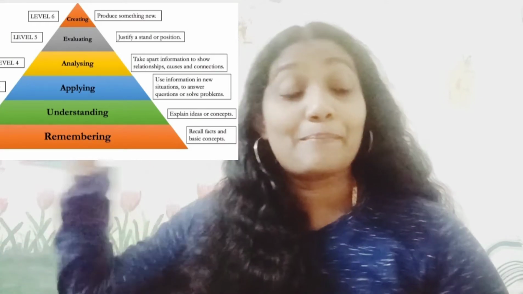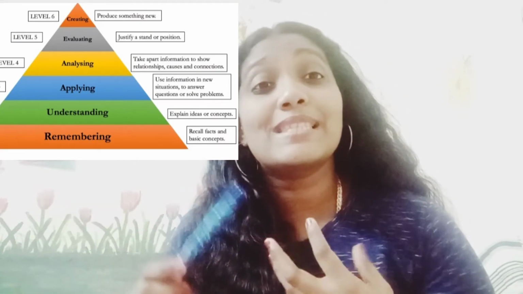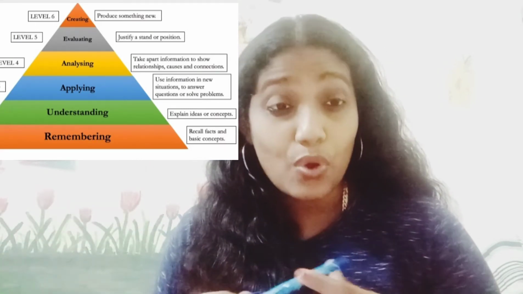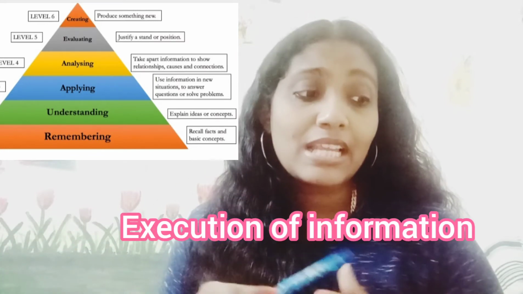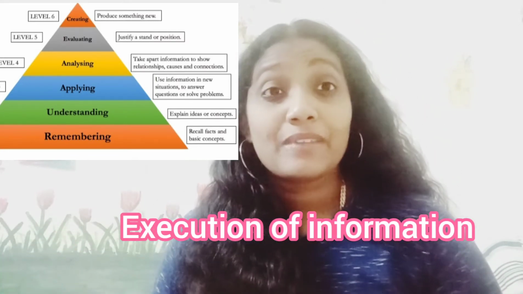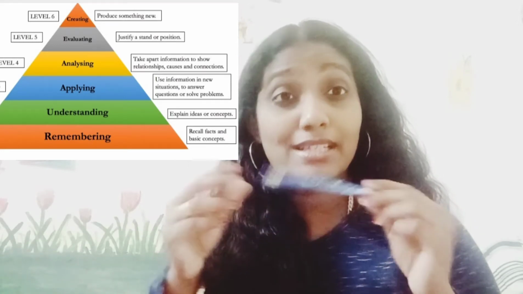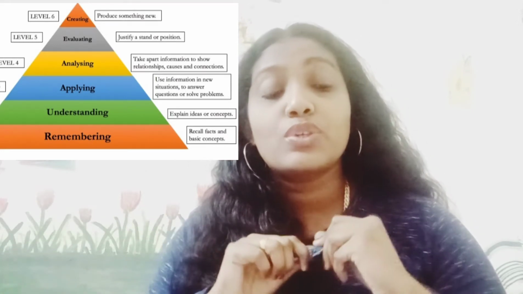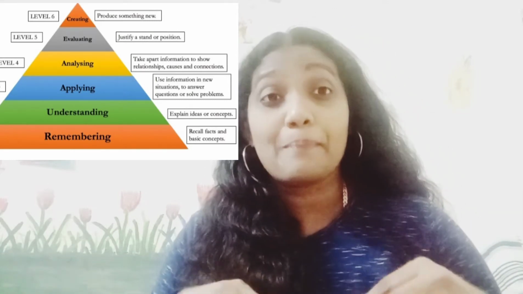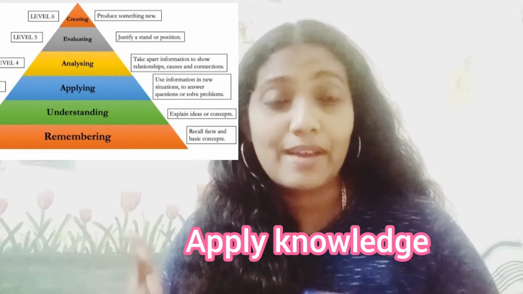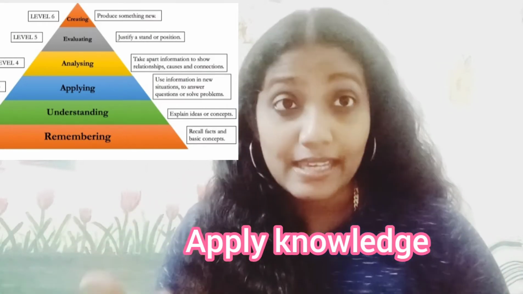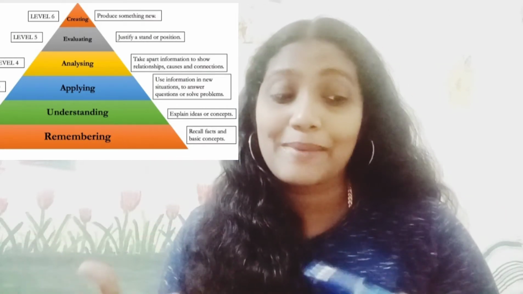Next one is apply, right? Apply is using this information or executing this information in a familiar way. So these children, they know that this is a pen, they know that it is used to write. Probably they use it to write. Okay, they apply their knowledge somewhere. So that is applying, application.